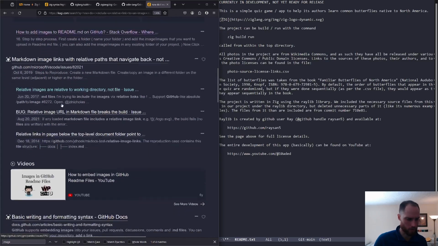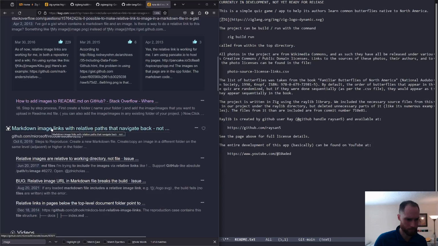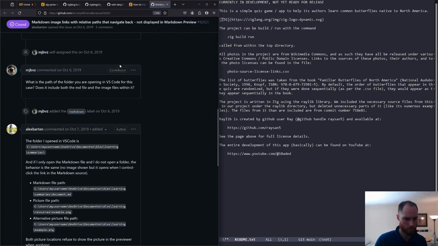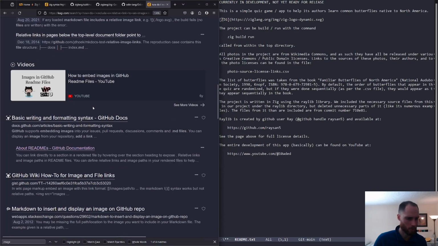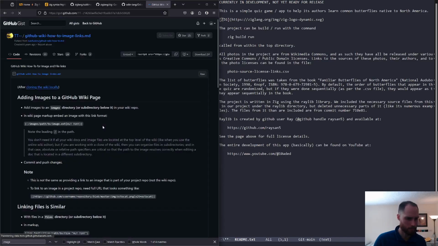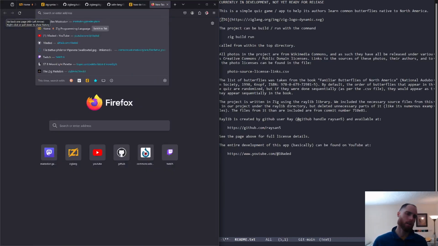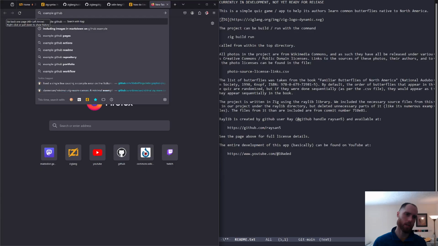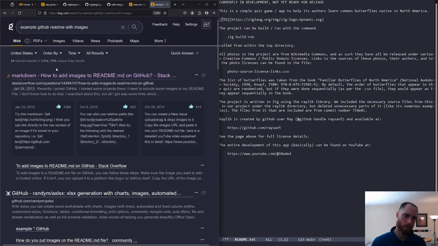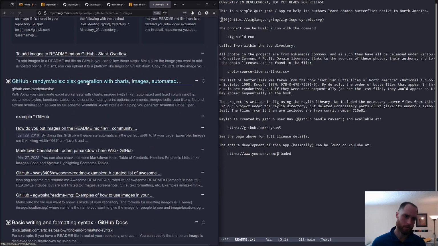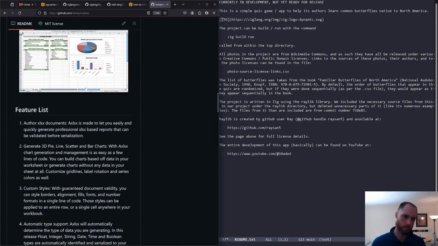That's not what I want. No, this is not what I want either. Example GitHub README with images. This doesn't look like what I want.